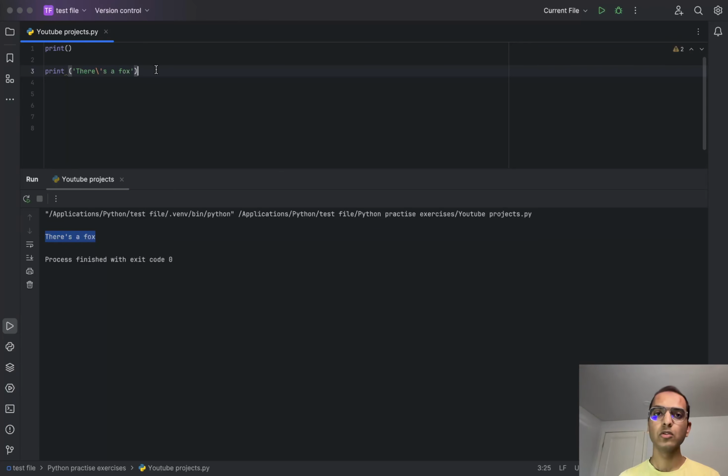So that's a little bit about strings. Now obviously, print was pretty self-explanatory and there wasn't much to cover there, but with strings this is just scratching the surface. There's a lot more to strings. For example, there are multiple functions. Let's say you want to take two strings of words or letters and you want to merge them. How do you do that? There's a function for that.